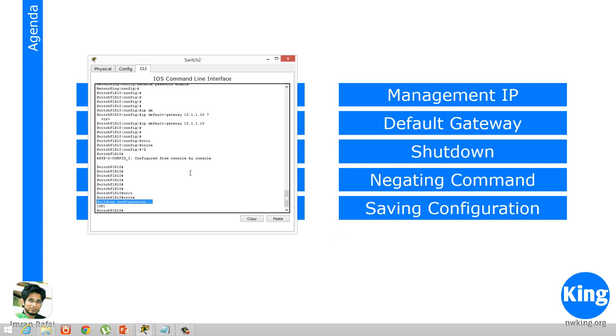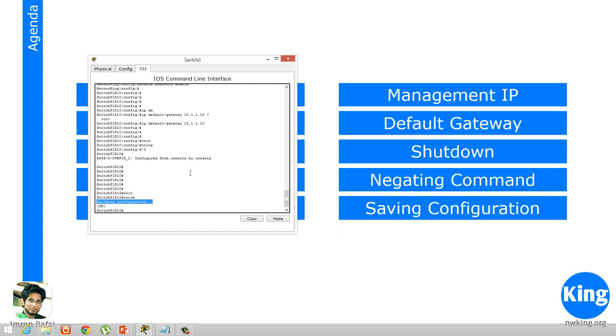So whatever changes that we have done so far stay in something called the running configuration, right? When we shut down this device, the running configuration that stays in the RAM is lost, so when we restart the switch, we will lose all those configurations. So what we need to do is write whatever is in our running configuration into something called the startup configuration, right?